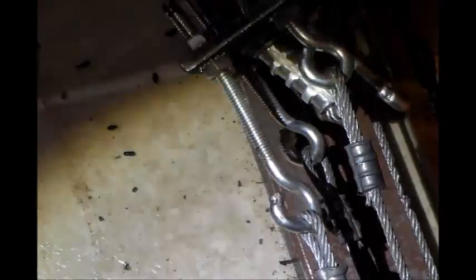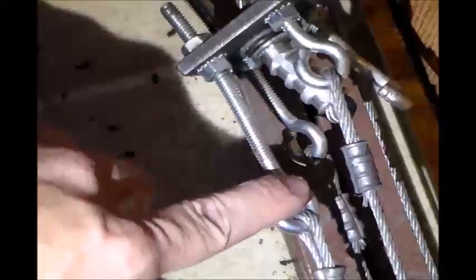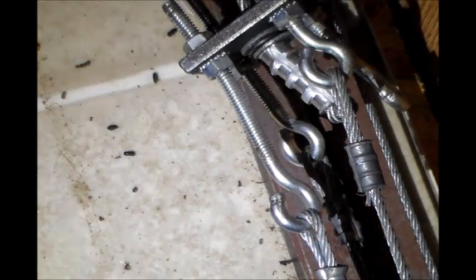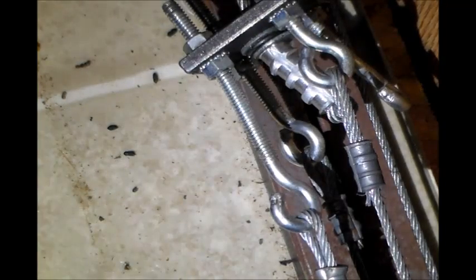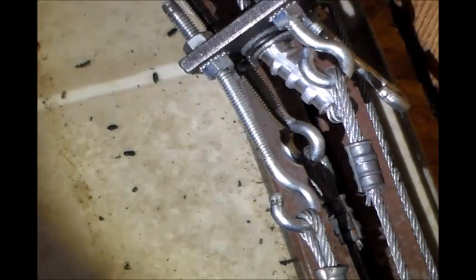I don't know why they're using such cheap hardware for this. I don't personally like eye bolts because of the gap there, but that's what they chose to use. I'm just going to replace it — hopefully get some stronger eye bolts. You can get all this at your hardware store, not a big deal. This one I'm going to bend closed. I hate bending it, but I think it'll be good for a little while longer. I'm going to go ahead and get replacement bolts for all these — get four or five extras.